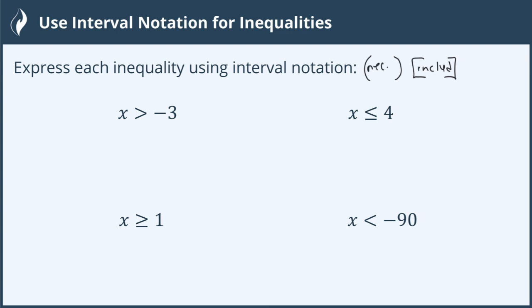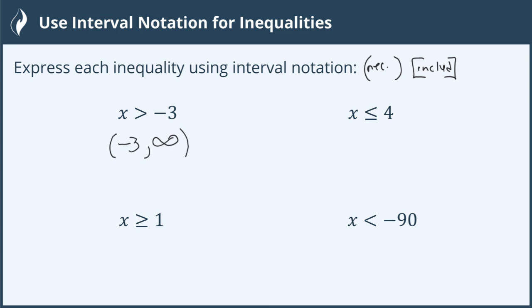Okay, so for instance, we have x is greater than -3. So it's going to start at -3, but it doesn't include the number because we don't have an equal to sign underneath the greater than symbol. So we're going to have the -3, but it's all numbers that are greater than -3. So it's going to go from -3 on to infinity forever. Because it doesn't include the -3, we're going to use a parenthesis for it. And when you have the infinity symbol, you're always going to have a parenthesis. The infinity symbol always uses the parenthesis symbol.